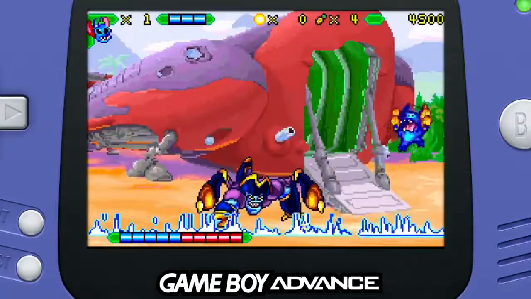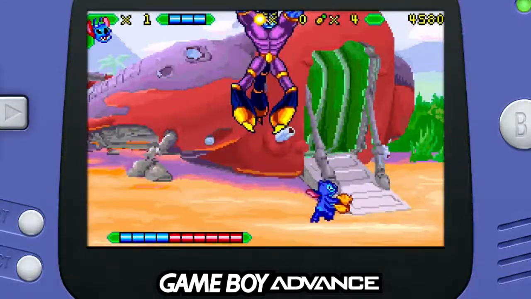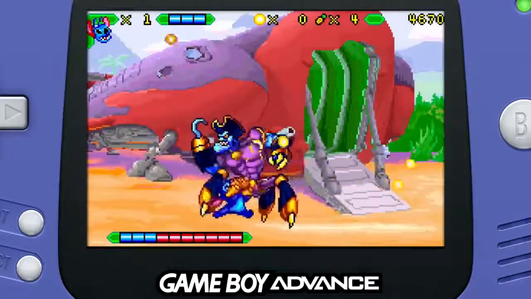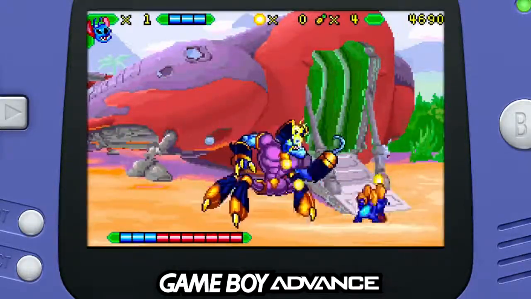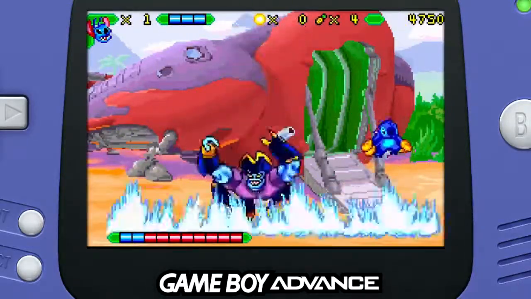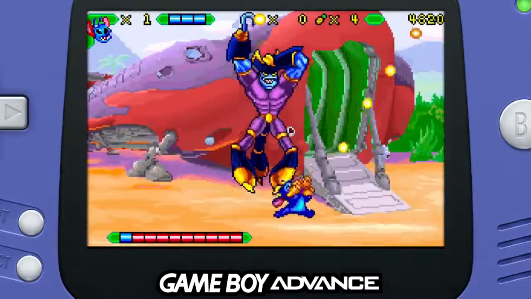Basically, when you get close to him, all he does is just jump up in the air and create a little bit of a shockwave that you have to jump over. He can also attack with his electric hook, but I really don't end up showing that, seeing as how it's just so easy to cheese this guy.